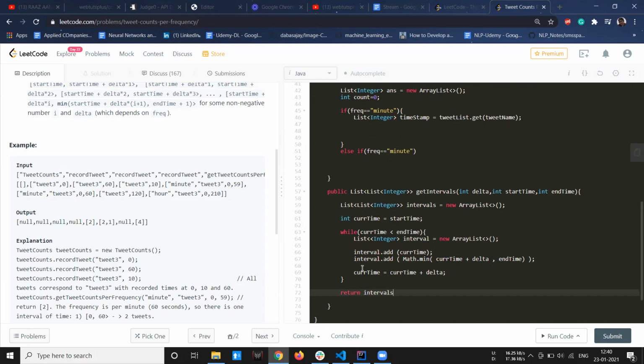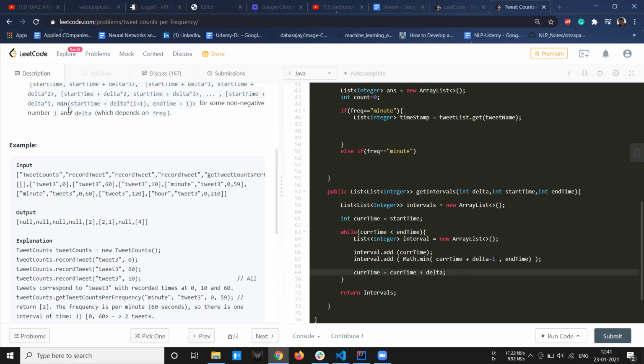What do you think? But we also have to do a minus 1, right? Here, plus delta minus 1, I think, because we don't want to consider the last, like 0 to 59, not 60. So current time plus delta minus 1. I think that would be right. Also the line here, line number only here, but not in the current time.